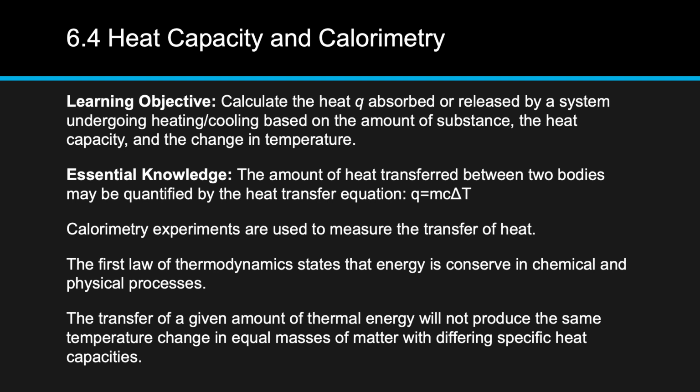Your essential knowledge is that the amount of heat transferred between two bodies may be quantified by the heat transfer equation, which is Q equals mcΔT. Calorimetry experiments are used to measure the transfer of heat. So the calorimetry experiment is going to give you delta T. The first law of thermodynamics states that energy is conserved in chemical and physical processes, and the transfer of a given amount of thermal energy will not produce the same temperature change in equal masses of matter with differing specific heat capacities.